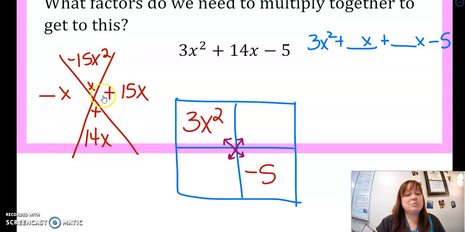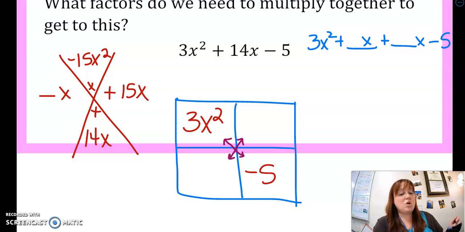This takes just a little bit of practice getting there. That's why we talk about greatest common factor and things like that. It helps us think about all the different factors. If you're struggling, just start listing the factors. So say 15 is 15 and 1, 3 and 5. Those are the only factors of 15, and then you figure out which ones work. Sometimes with some numbers we have lots of factors, like 64 has so many different factors it could be. Just start listing them and see which ones work.